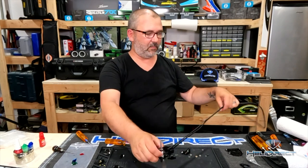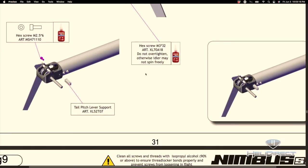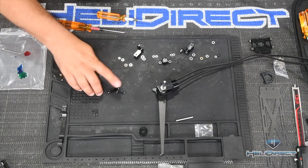The tail box is coming along nicely here. Let's see what's next. All right, so the very next thing we're going to do here is get the tail pitch lever support bracket. And this is going to go into that sort of funny square recess that we saw. So we are going to grab our tail pitch lever here and disassemble it, okay?